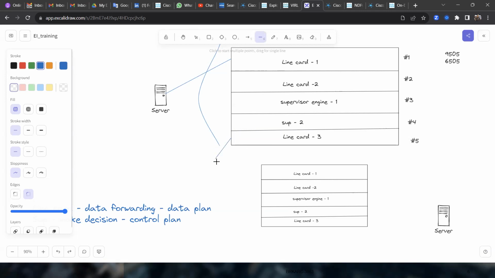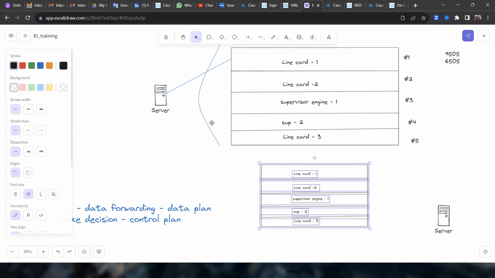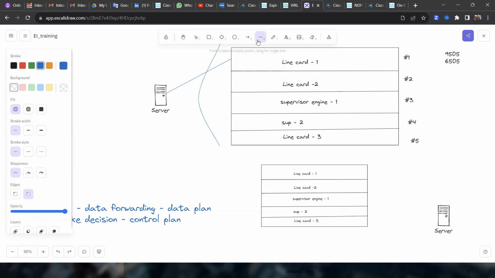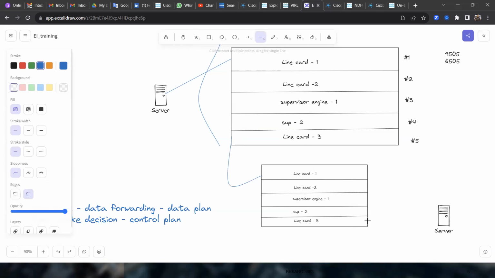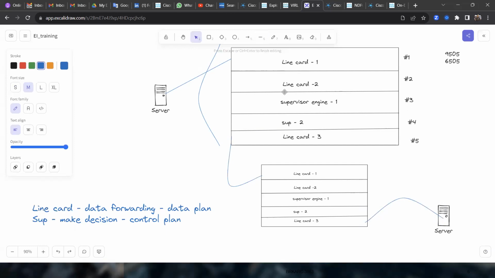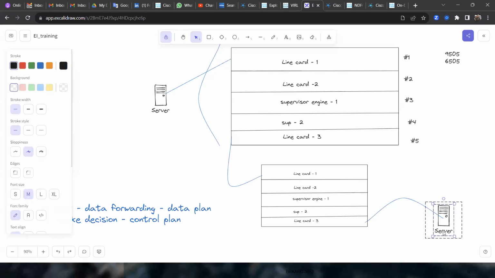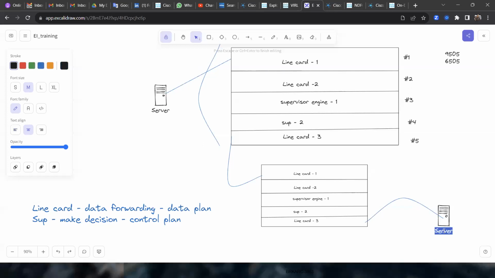So what I will do here, I'll go and, you think like this, that we have such a type of connection here. And then we have the connection like this. So in this diagram, you can see that one server is connected like this, and then we have the client.